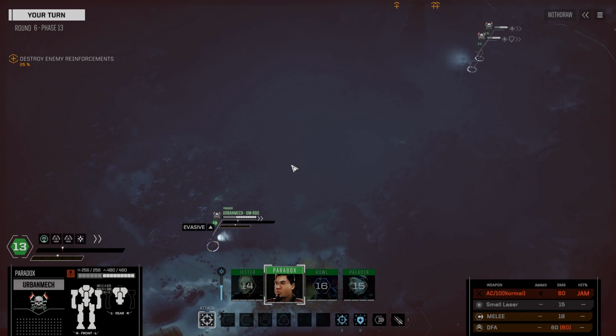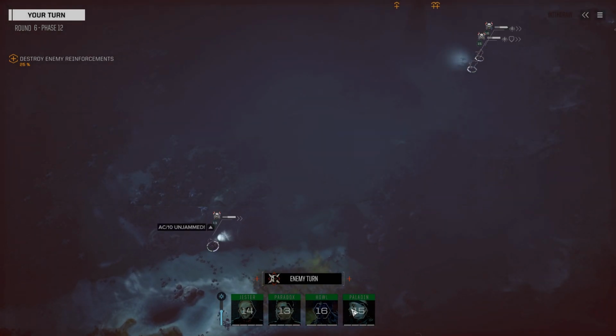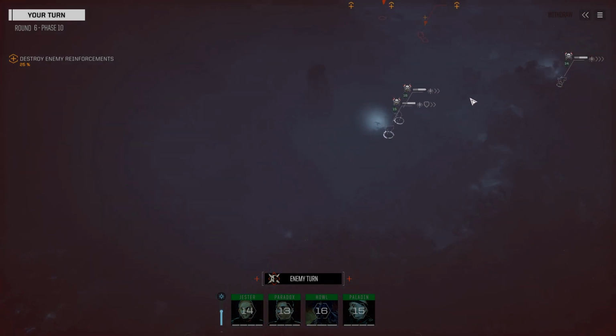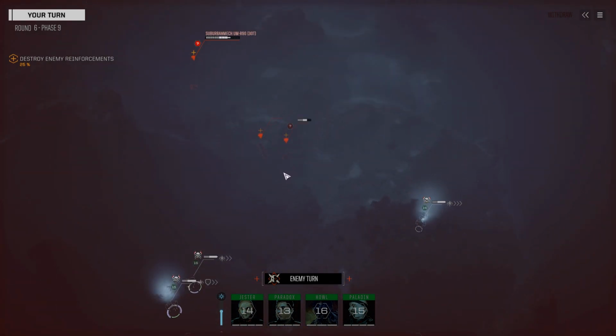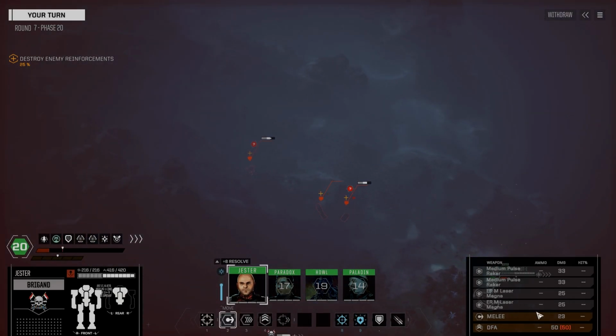Oh, I gotta get this thing some form of better engine. I may put an XL engine inside of it. Looks like our AC-10 was jammed, but it is now unjammed, so lucky for us. And the carrier's on the way back, the Bulldog's on the way back, and the Suburban Mech's on the way back. We've got 3 enemies coming right for us.